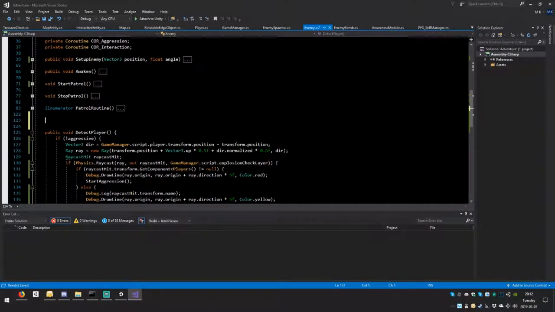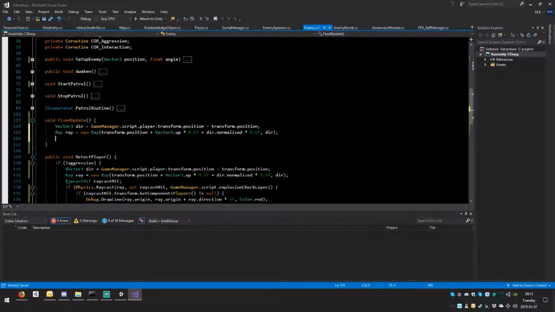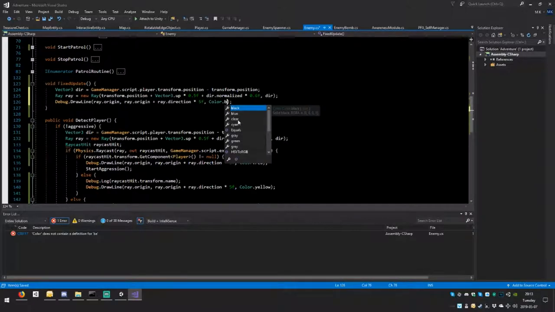So retype void FixedUpdate. We can't undo because then you're losing this work. The other one, yeah. So that's it. Just delete private, save. And now copy all of this. Paste it here. And copy this. Paste it here. Black. Not dark this time. Okay.